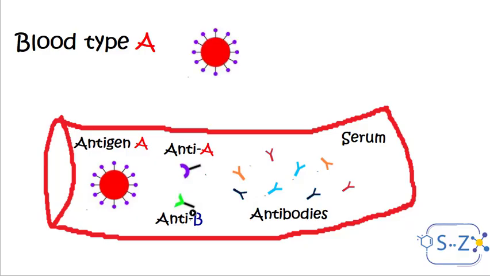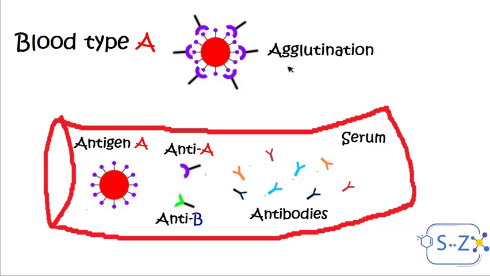What do you think will happen if this person has anti-A antibodies in his serum? What will happen is something we call agglutination. We see here in the figure how the antibodies bind to the antigen. Any antibody's job is to bind to the antigen and neutralize it, make it heavy and dense so it can't move through the blood. This event is called agglutination, and if it happens in the bloodstream, it is a very dangerous thing.